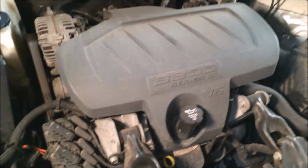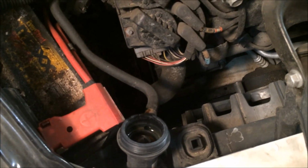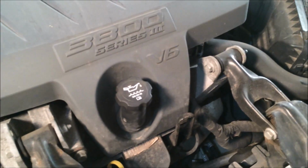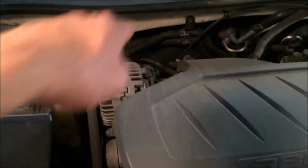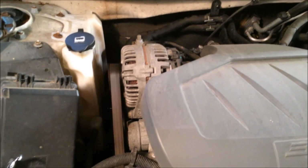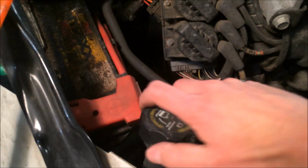What I've done now is I've actually started the vehicle. I've still got the cap off of my reservoir here just to get any air out of the system, to purge it a little bit. I am going to, here in a moment, cap this and wait for my thermostat to open, which will then send the fluid through the hoses that I just had disconnected, and I am going to lose some radiator fluid. But on the back side, I'm hoping that I've got good heat.